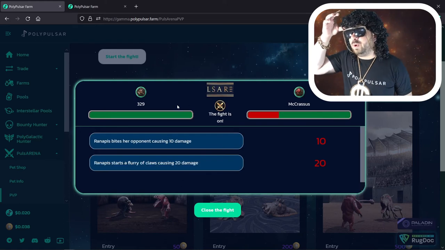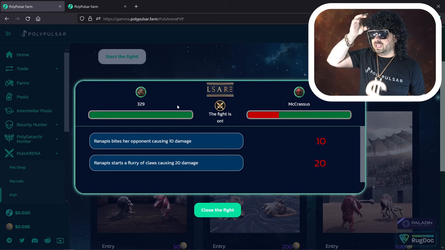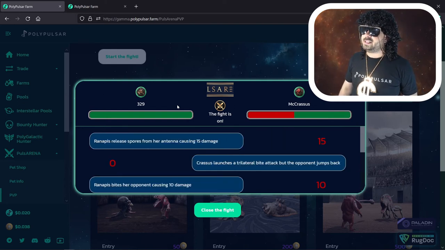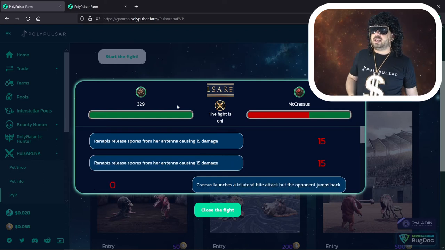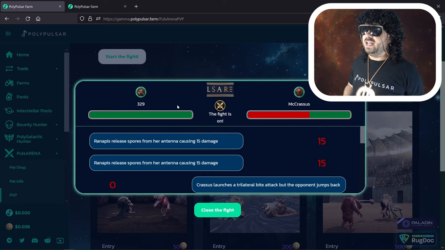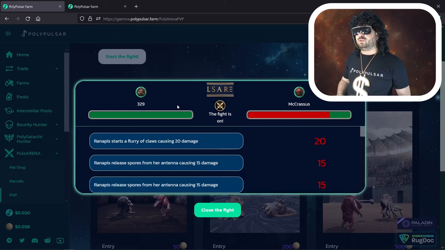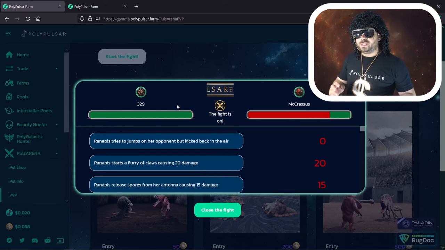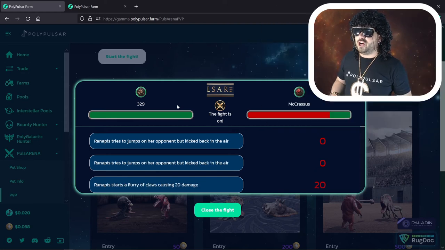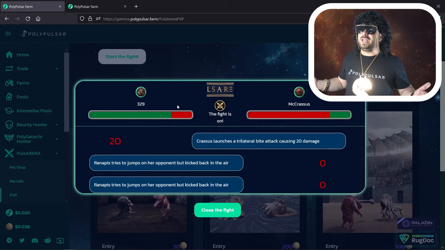Doesn't start very well for Macrassus. Oh, wow. That's a zero right there. Yeah, this is not the start I was hoping for. This is looking like Macrassus is getting annihilated. What I'm hoping for is that at some point he's gonna wake up and start hitting and hitting and hitting the opponent. Come on. Because so far I haven't thrown almost any hit.